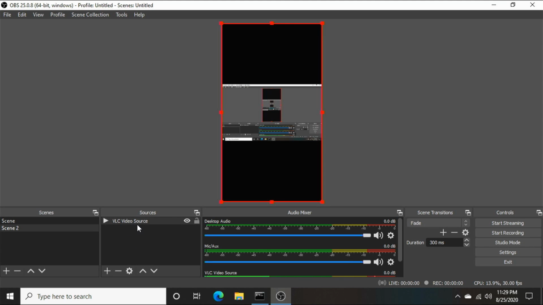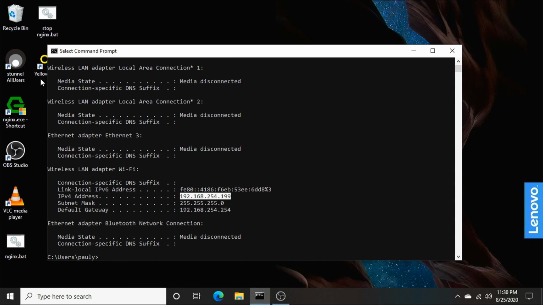So we are receiving this live stream. And you can even see that the VLC video source is getting the sound because I'm talking into a microphone that is connected to the streaming camera, and we're still getting that. So next, what we need to do, we're receiving the stream. Now we need to send it to Instagram.